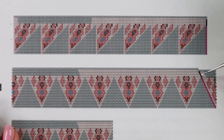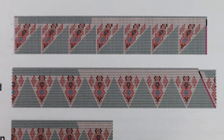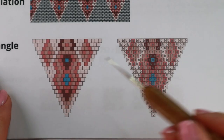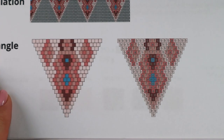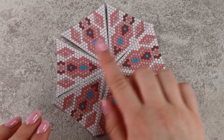Two types of markers on the side here to make it easier. But once I explain what it's all about, you will easily understand. The foundation of the pattern is such a triangle. Each side has 20 beads. And we basically put 7 of these triangles together and crochet.